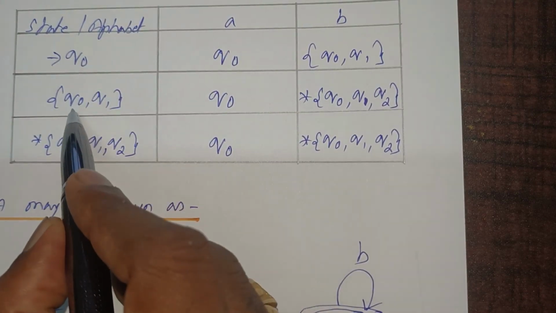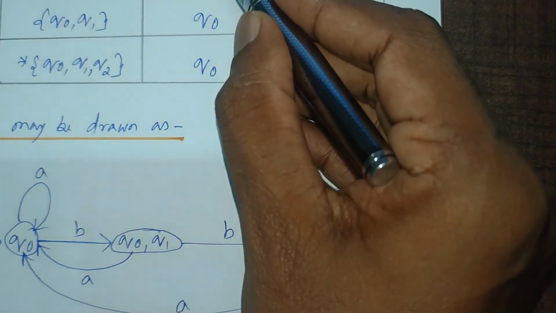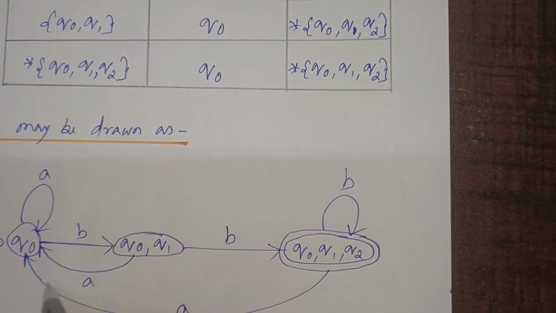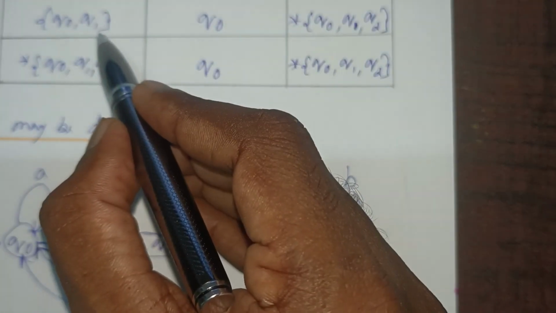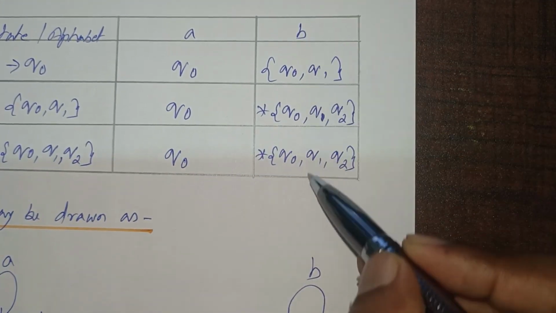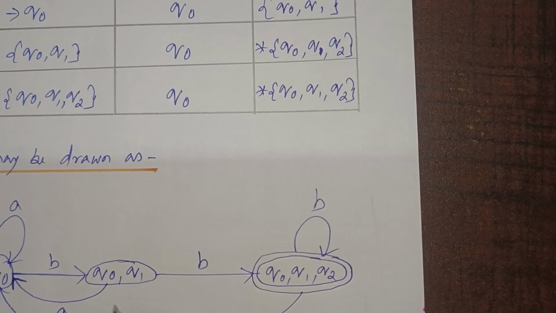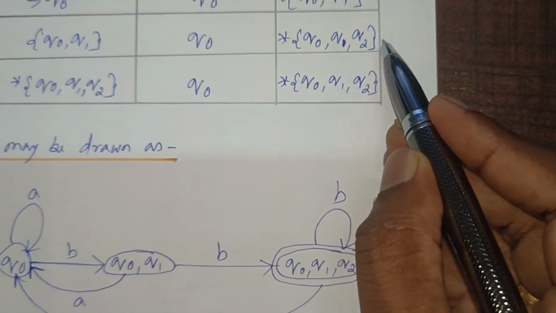Second process, Q0 comma Q1. This is the state Q0 comma Q1. It passes the input called A to Q0. So here it comes, Q0. Again Q0 comma Q1 passes the input called B to Q0, Q1 and Q2. So now we are going to project all these things. Q0 comma Q1 is passing this input to Q0, Q1 and Q2. So this is how this particular line number 2 is represented.